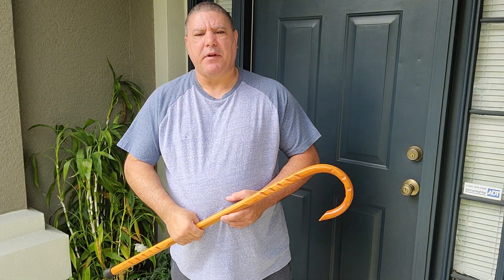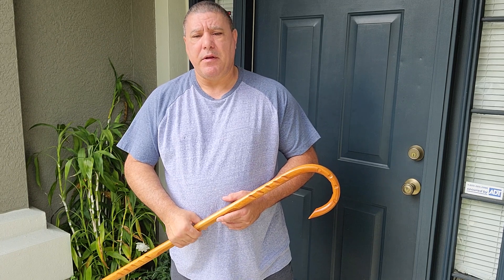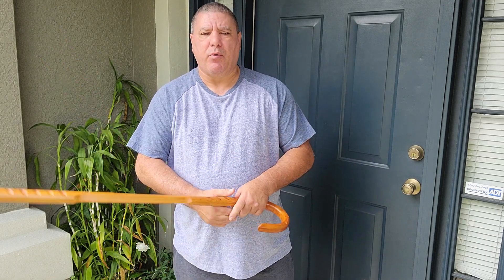Hello, Gary Hannes here and welcome to Cane Self-Defense with Master Gary Hannes and this Cane Tip of the Week. Working both hands when you're training, and here's the reason why. In our school we work our right hand and we work our left hand — not just because you have students that are right-handed and left-handed, but I'm going to talk about me. I'm a right-handed person, so 95 to 98 percent of the time that cane is in my right hand.